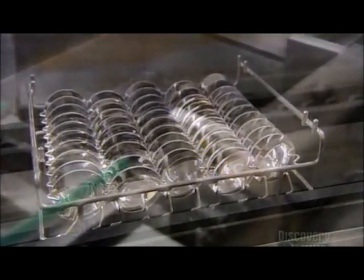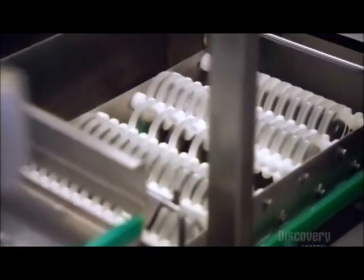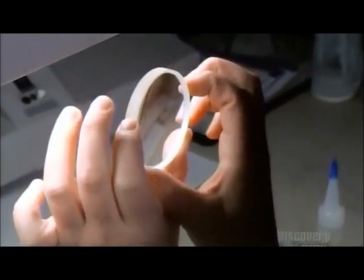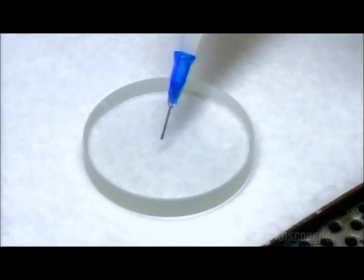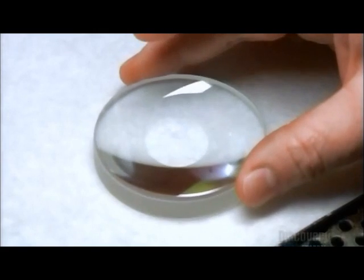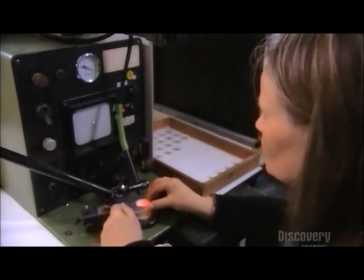Now for the objectives. These curved lenses have undergone the same grinding and polishing steps as the prisms, and now go through a nine-stage, computer-guided cleaning process. After inspecting the lenses, a technician glues two together — a double lens limits a type of distortion that causes fringes of color to appear around the image. It's critical to match them to each other perfectly; if the alignment is off by more than one-hundredth of a millimeter, the image will be poor. An alignment machine displays a dot representing the center of each lens, so it's just a matter of matching the dots. A two-second shot of UV light dries the glue.